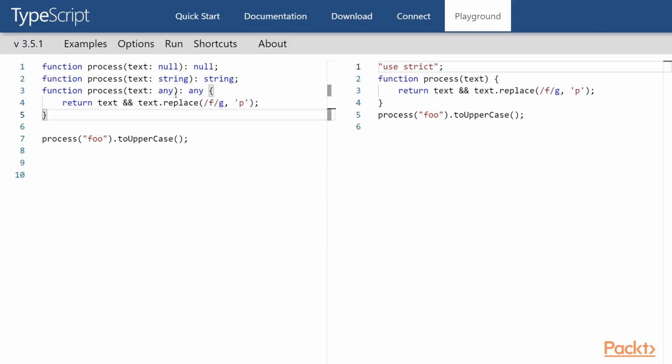Here we are basically saying that if we pass a string, it returns a string, and if we pass a null, it returns a null. The any type is ignored, but still needs to be there as per TypeScript compiler rules. Now, when we call our code, it should be working fine.